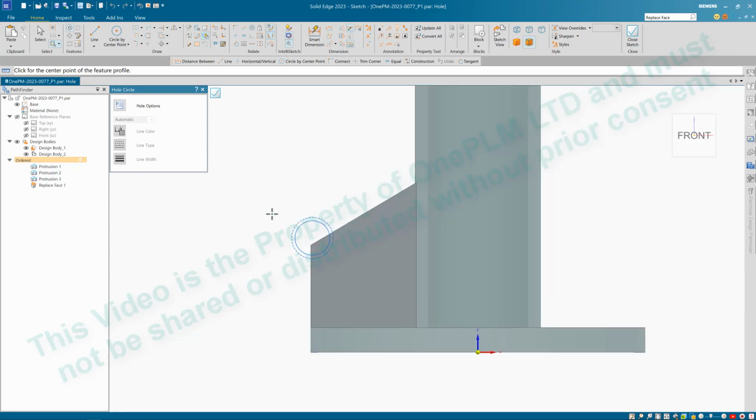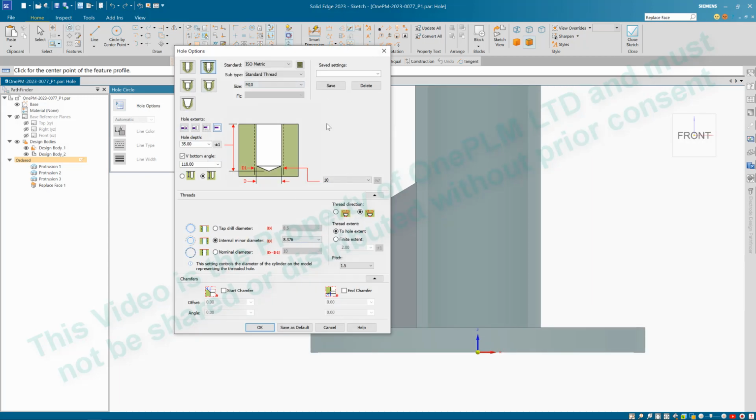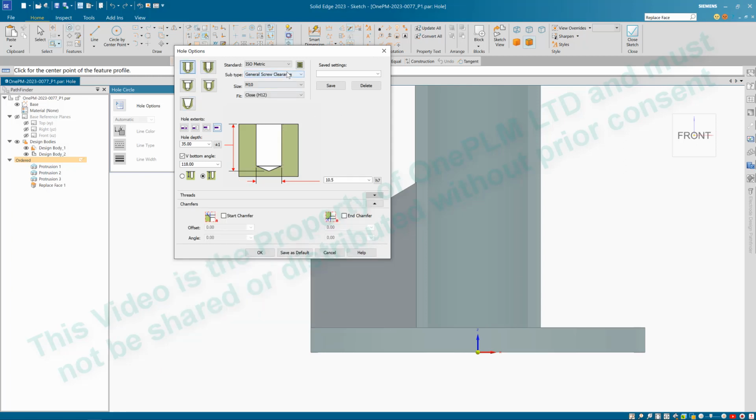when we go into the hole command, we can go to our hole options on here. I'm going to get quite a large dialog box. This allows us to choose from different types of holes. We can hover over simple, threaded, counterbore, countersink, cone. For this one, we're going to do a simple. I'm going to have a threaded, it's going to look like a rivet or something. So I'm going to choose drill size. And I'm going to say I want to put 8 mil, so I'm going to put a little bit of clearance. So I'm going to go 8.2 on there. And I'm going to stick to exact.